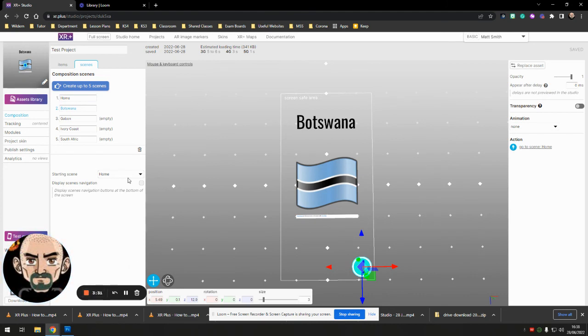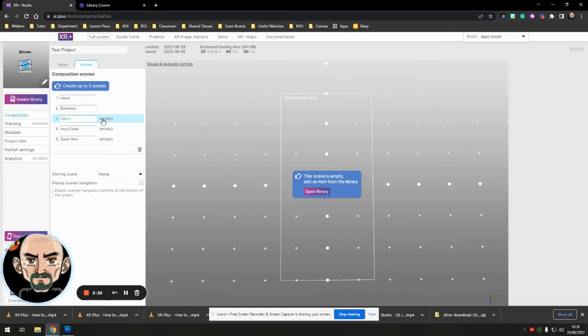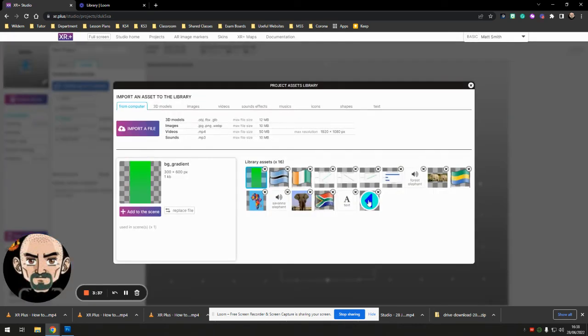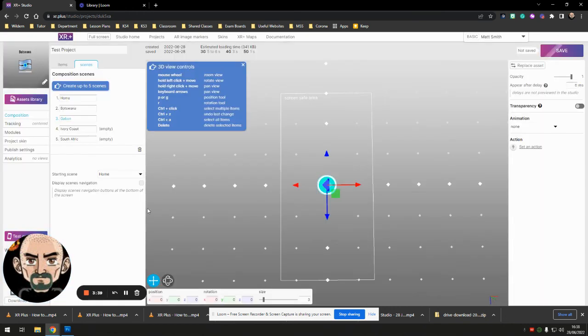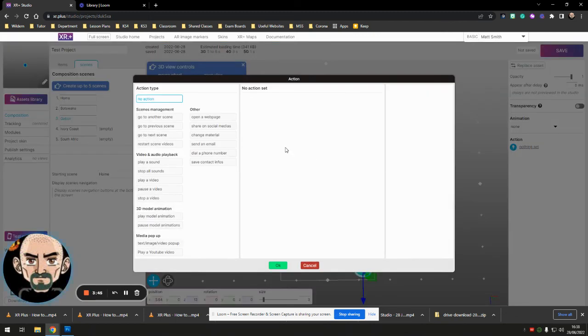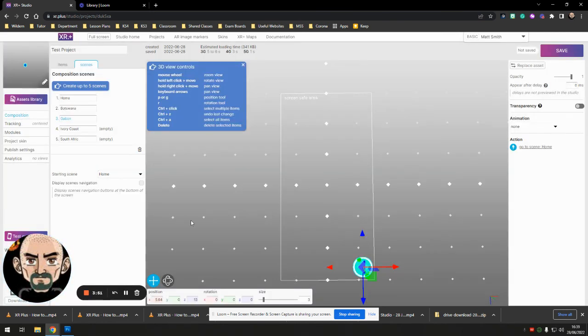And then I can just repeat the process of going on to my different pages, and I would just keep adding in my various buttons, add to the scene. Now, for consistency's sake, I'm going to put it in the same place. Again, set my action, go to another scene, back to the home page, same visual feedback, and just keep doing that until I've got all of my various scenes set up. So they move around as I've designed them.